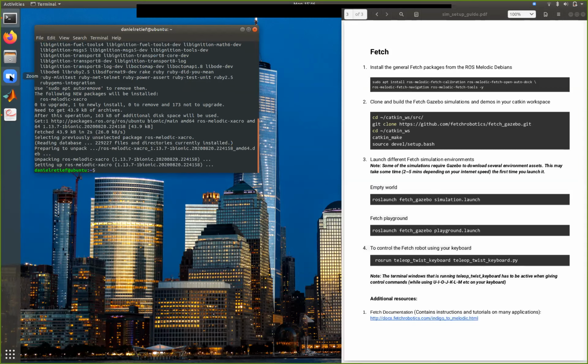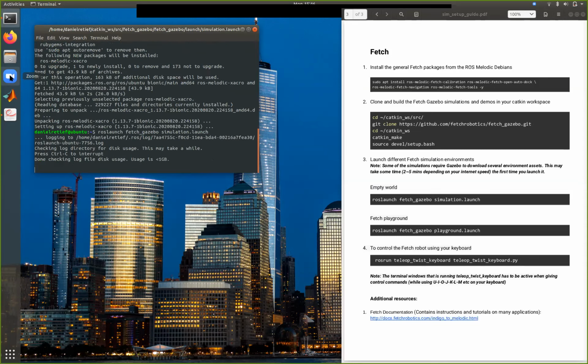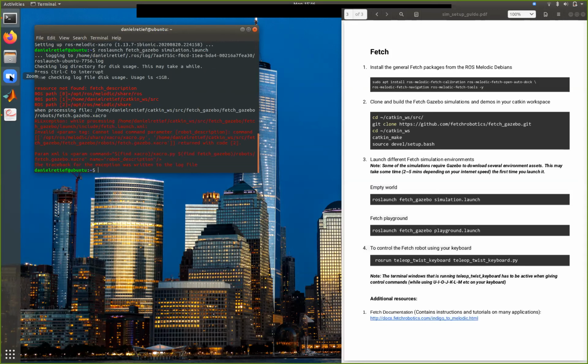Okay, try it now. Can you type in sudo apt-get install ros-melodic-fetch-ros?